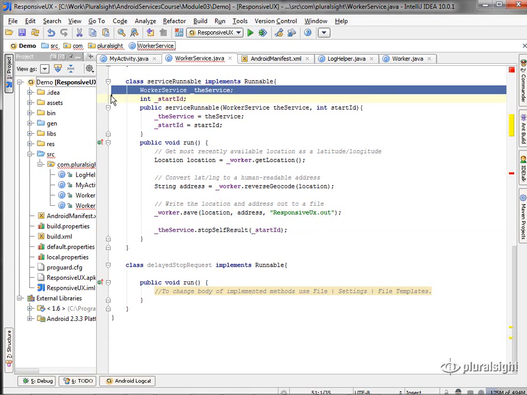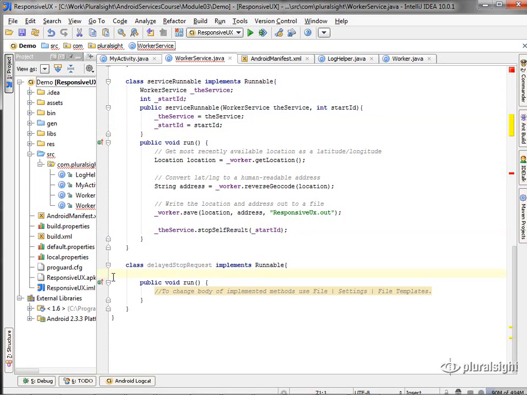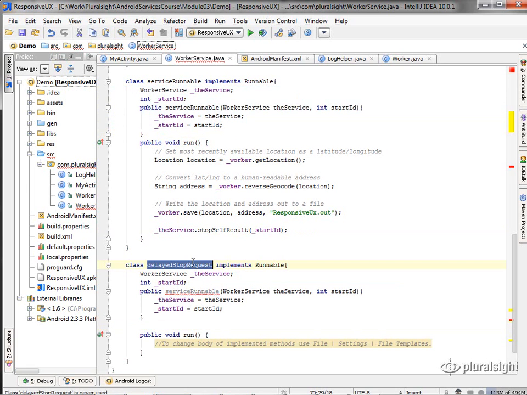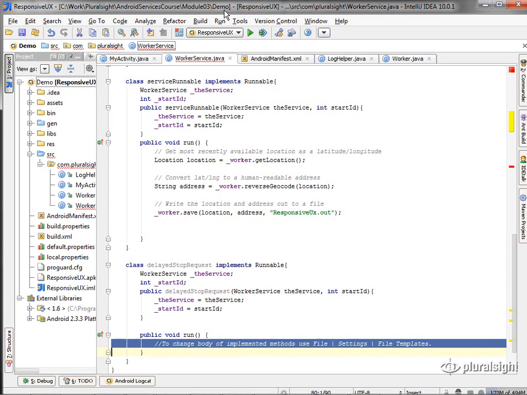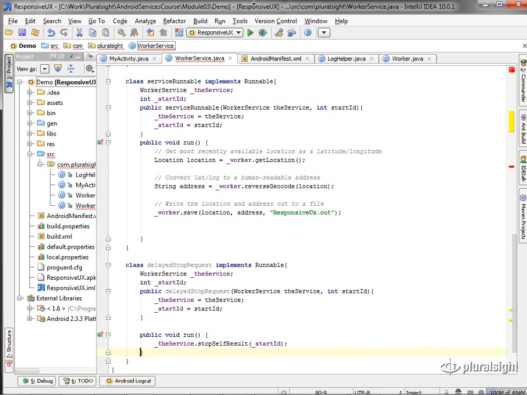I'm just going to copy this code here and paste that in, and of course change my constructor name to the correct name. Now I want to take this line and put it down inside this run method. So now after I get done doing my work, I'm going to create an instance of that delayed stop request.